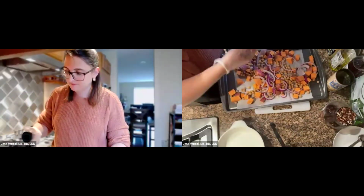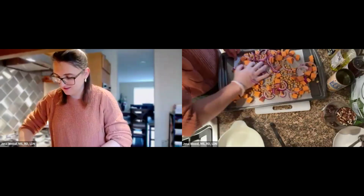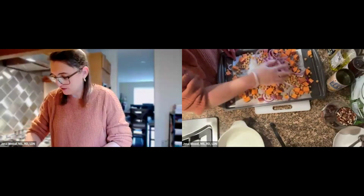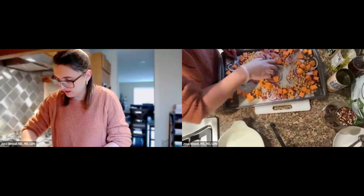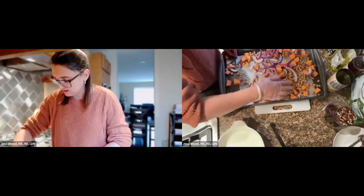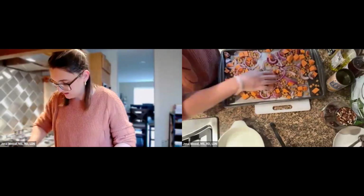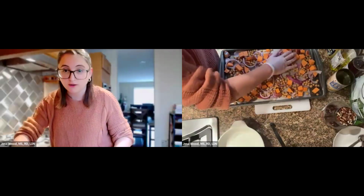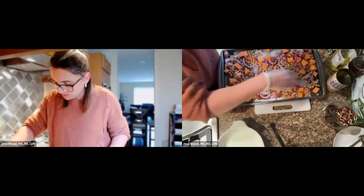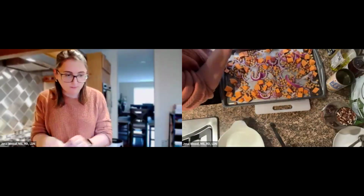Okay. Fresh pepper, got that. So then I'm just going to take my gloved hand. You could do it without a glove, or you can use a spatula or something. I'm just going to spread it around, make sure the oil is covering all of the veggies. And again, try to spread out, especially the chickpeas and the sweet potato, so they're nicely, evenly placed and have room to roast. If you have 2 sheet pans and want to use 2, that would also work really well.